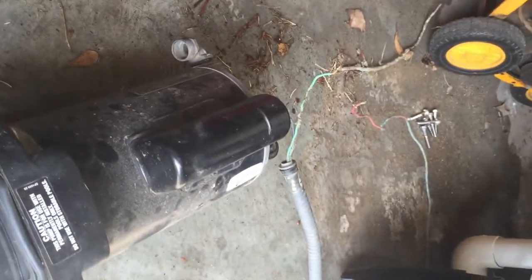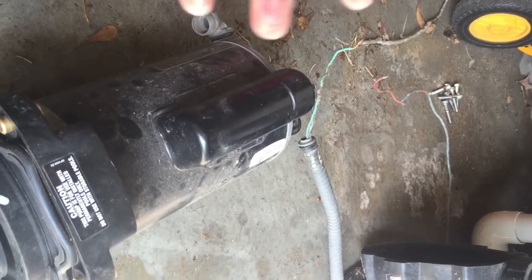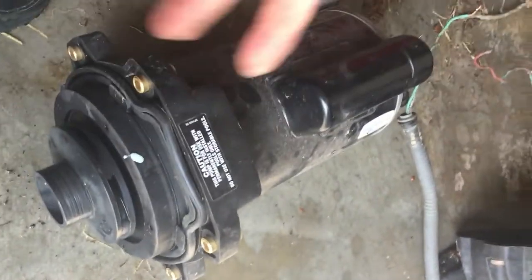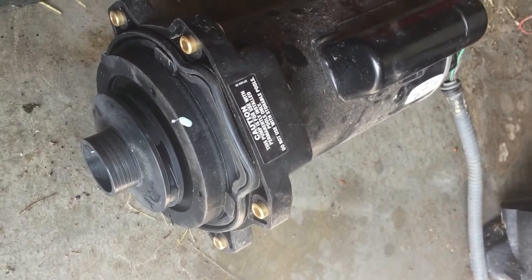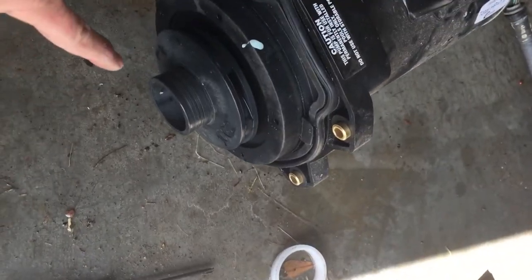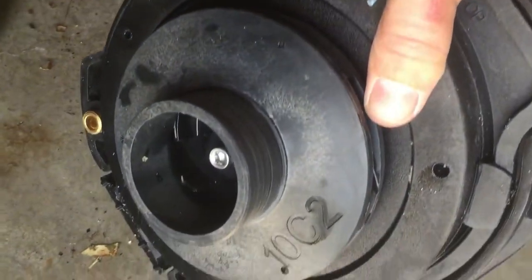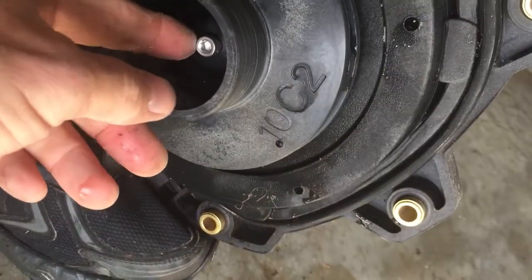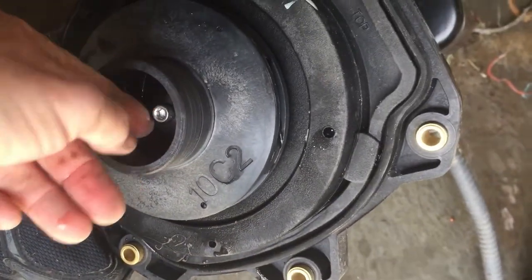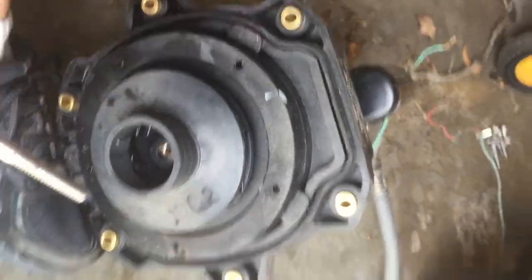I already disconnected the wiring — make sure your electricity's off, and then you disconnect the wiring so that you can have the back of the pump moving freely. I disconnected the screws holding the diffuser on. There is an impeller screw on the Tristar. You remove that by — this is reverse threads or left-handed threads, so you turn it in a tightening direction to actually unloosen and get the impeller screw out.